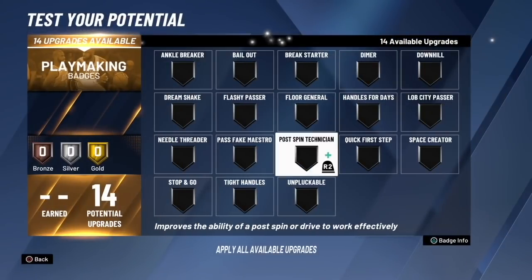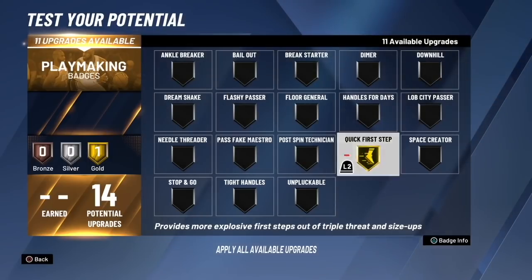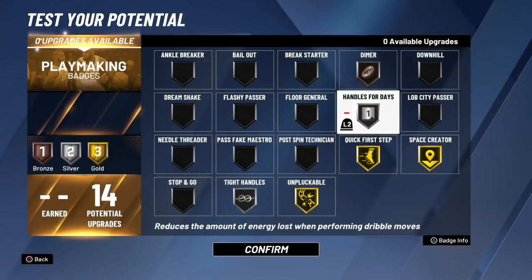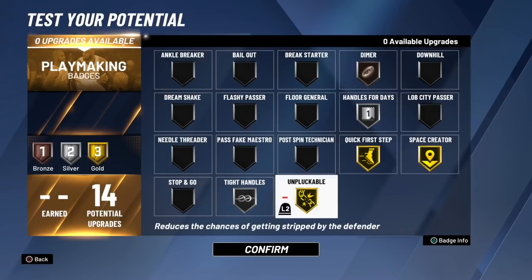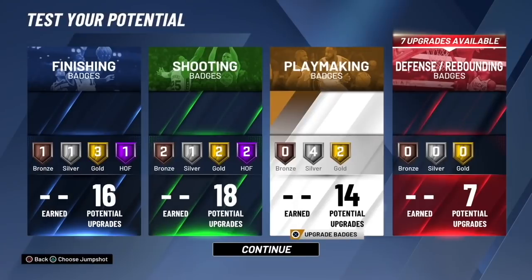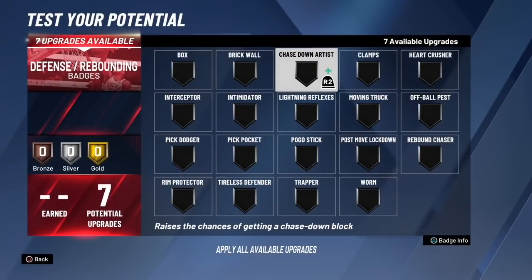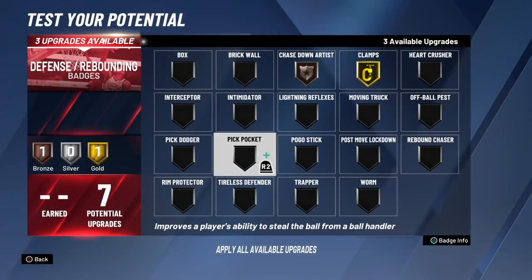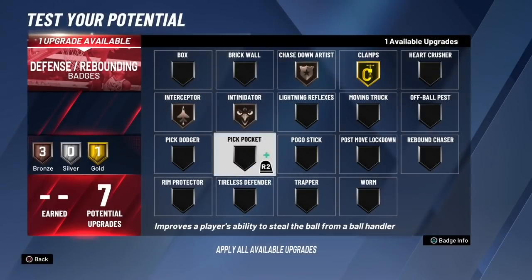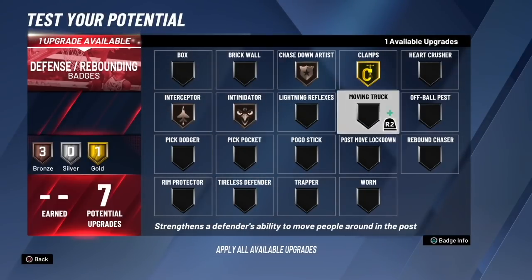And next up for playmaking, I have 6 badges that I really like. I have Quick First Step and Unpluckable on gold, Tight Handles, Space Creator, Dimer, and Handles for Days on silver. And last but not least, we have defense. So being a point guard, I do have Clamps on gold. And for the remaining 4 badges, I have Chase Down Artist, Interceptor, Intimidator, and Pick Dodge. And there you have it, the floor spacing slasher.